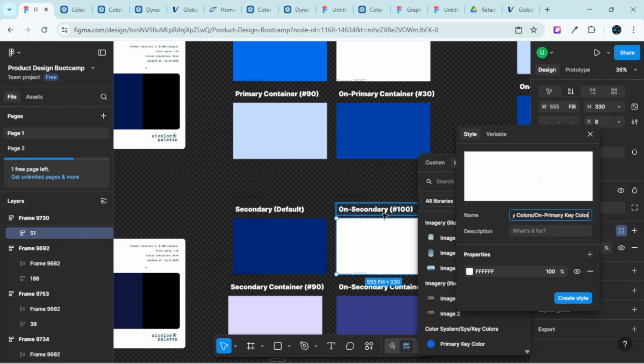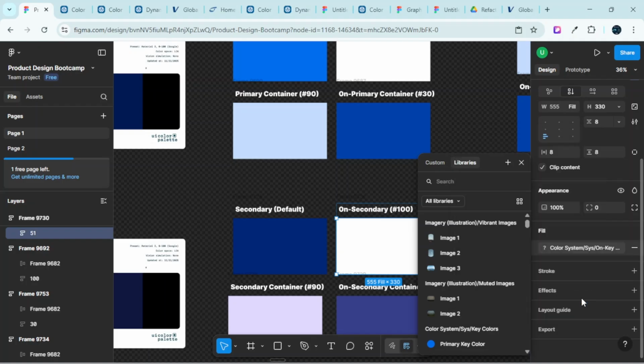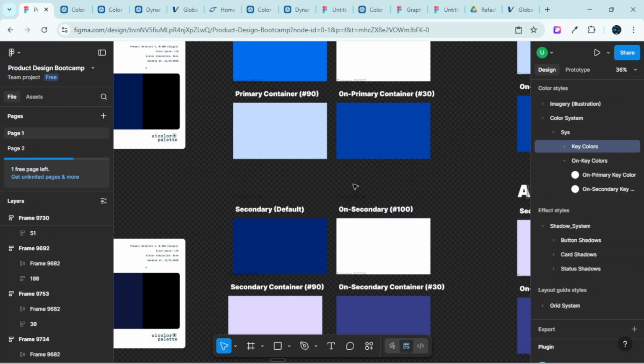I'm now saving the on secondary key color. So I'll change that primary there to secondary. After changing that to secondary, you can type in the description text and then click on create style. I have the second on key color saved.